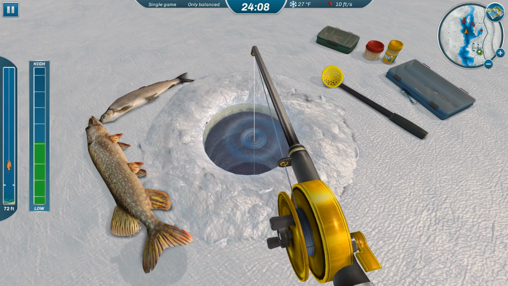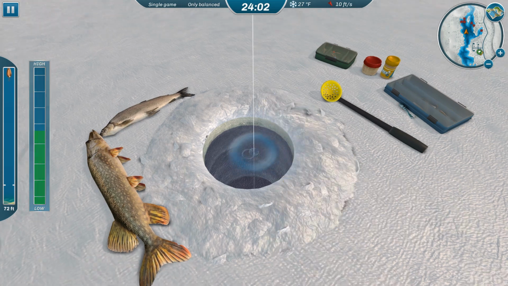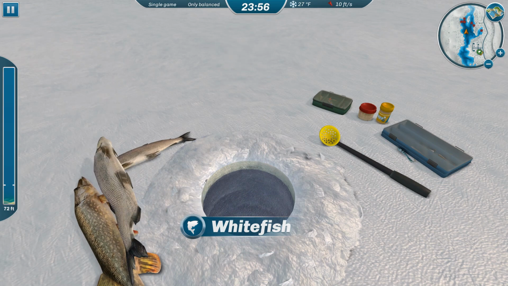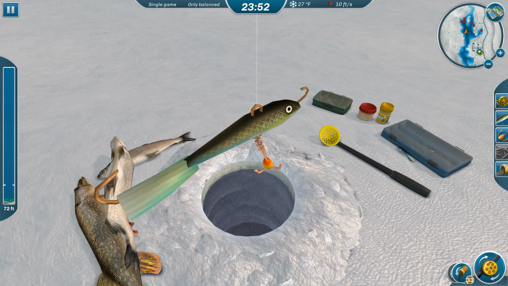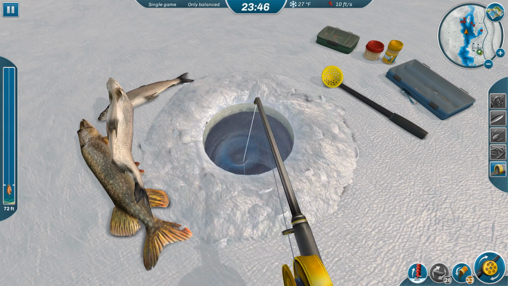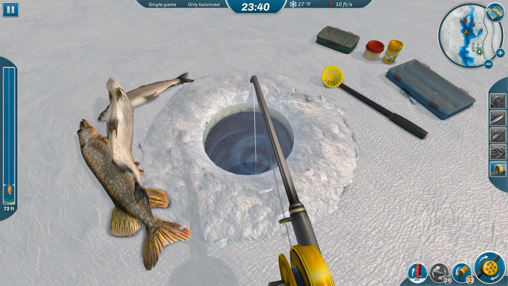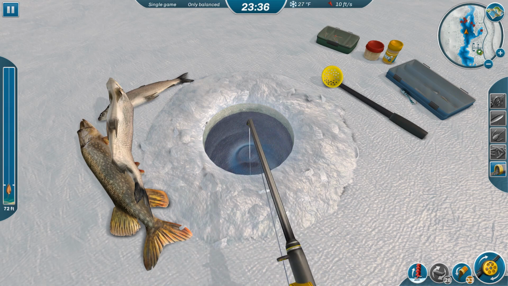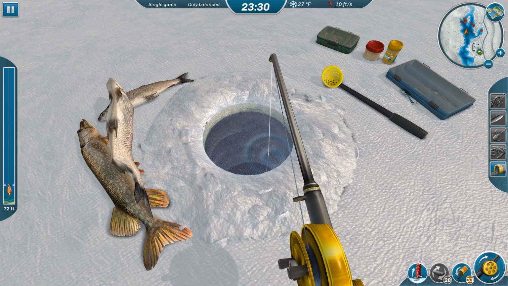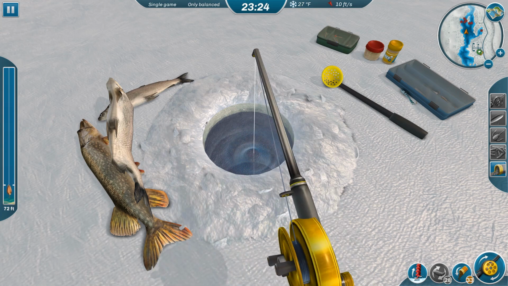Ooh, that bent over pretty good. Alright, now we're starting to get something. Sometimes if you just do this, and you let it go and let it sit for a second, something will bite. Whitefish are notorious for it.